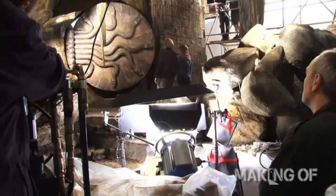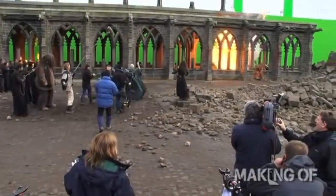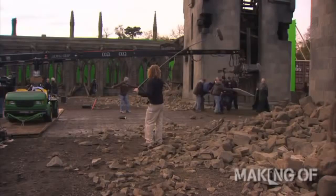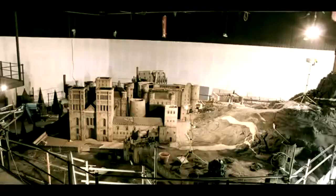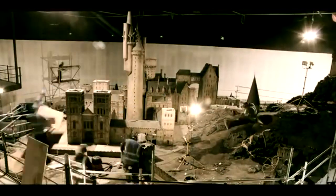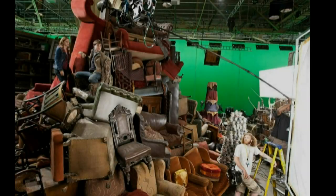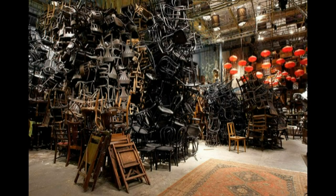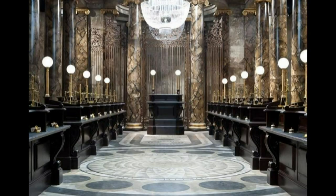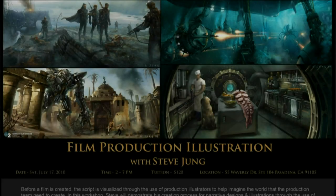Due to the fact that the novels were being published as the films were being made, Craig was required to rebuild some sets for future films and alter the design of Hogwarts. They used physical miniatures, though in Deathly Hallows they used a digital model instead of a miniature, embracing the trends of modern technology. The production designers are responsible for bringing the story to life and they manage the art department, including technical drawing, color theory, architecture, building and construction, interior and exterior design, and also camera and lighting.